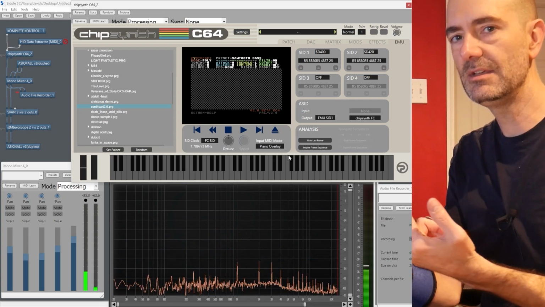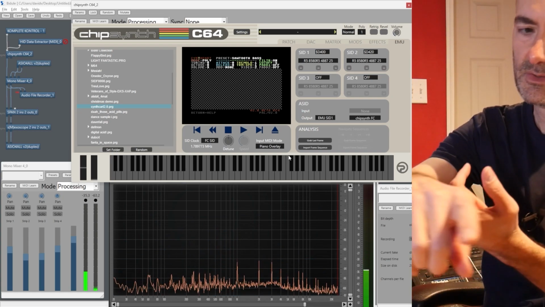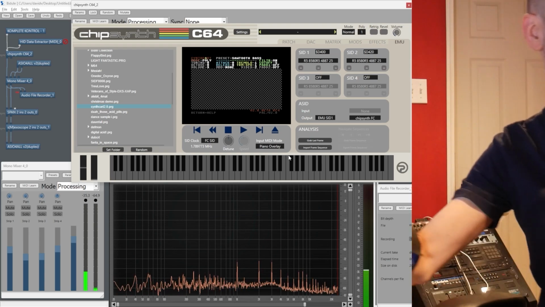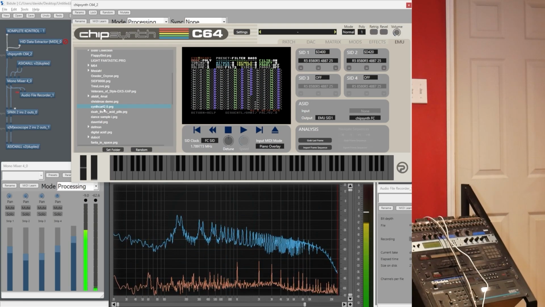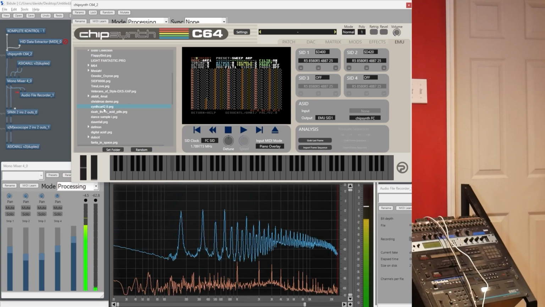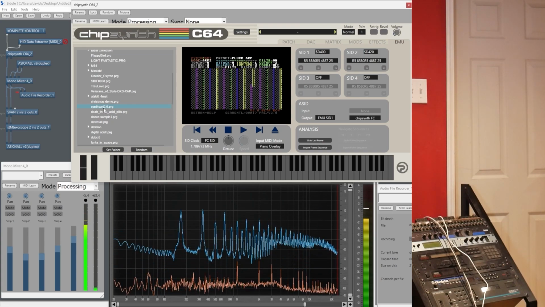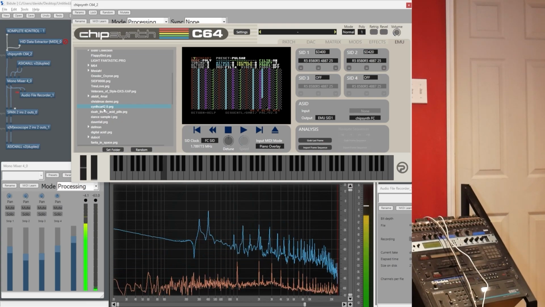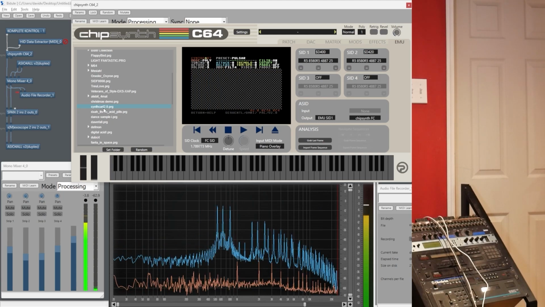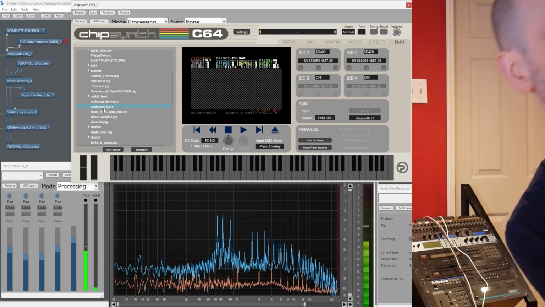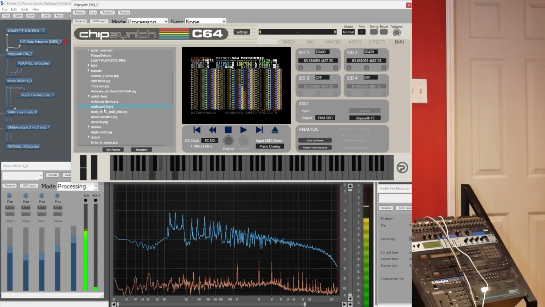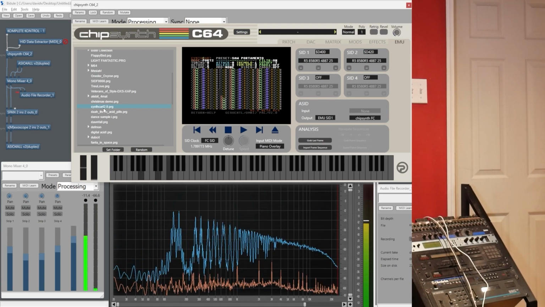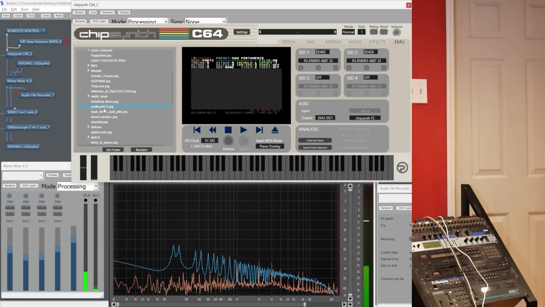So I'm taking the MIDI from the DAW, transforming it into key presses that this thing interprets. A bunch of cool presets in there. So it's kind of a synthesizer in a synthesizer. Quite cool, actually.